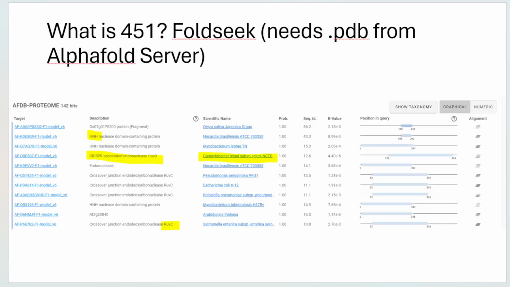Next, Foldseek. So we go to the AlphaFold server, we put in the entire protein sequence, and then we just hit run. And it'll produce a, I would dare to say, mediocre confidence kind of PDB structure, or a 3D structure, of the amino acid sequence that we can look at. And that's essentially what I'll be showing off later as well.